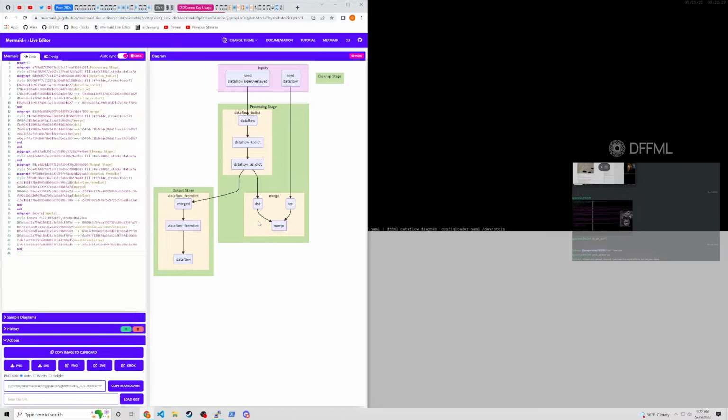And so, wow, I didn't realize how easy this was. Okay, well, that's fantastic. So once the processing stage is complete, then we move to the output stage. All of these have to run before we can go over here. At which point this dest is an object in memory.